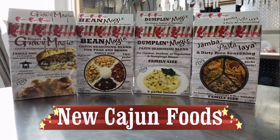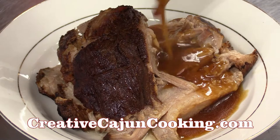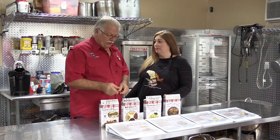Well, we're starting out with this gravy magic. You know, when I go cook places, catering for nice size events and stuff, I get a lot of people say, I want to do that pork roast and gravy chunks that you got. Man, it's so good. I wish I could do that at home. I wish you could too. There you go. Now you can. That's right. We're going to make it easy. You can do it at your own house.